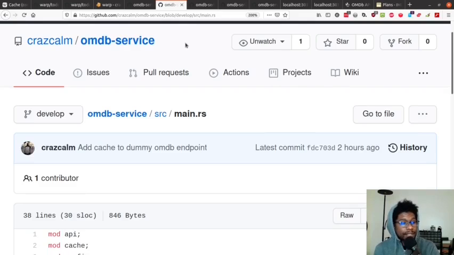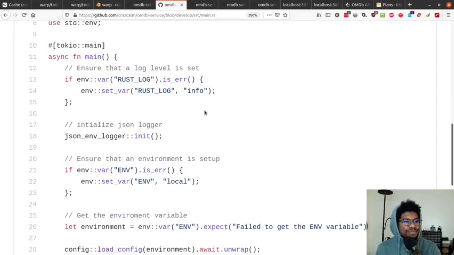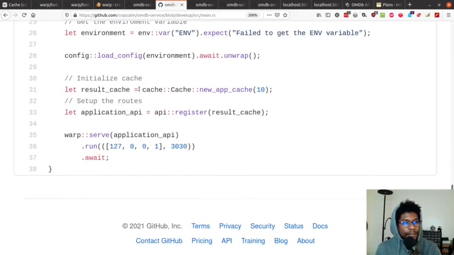And let me go to my source code. My main file is here. Let me scroll down. Here's the cast that we went over, just importing it. And then right here is where I create an instance of the cast that is wrapped in an Arc and a Mutex. And then I pass the cast to my API register. So let me go to that.